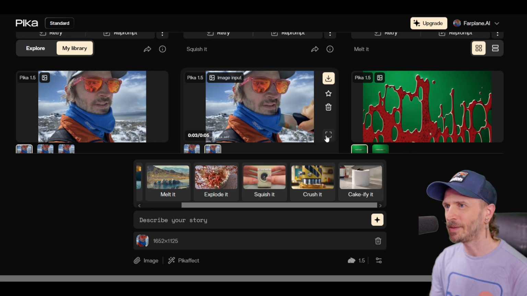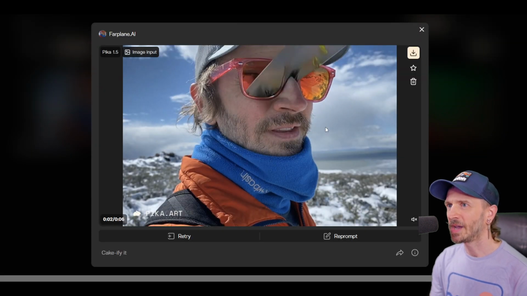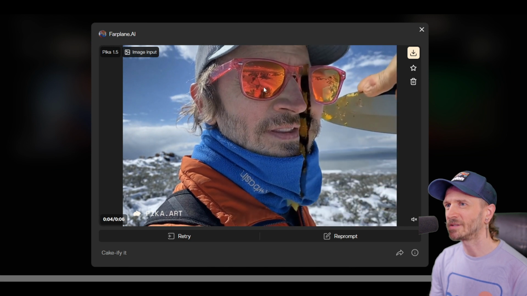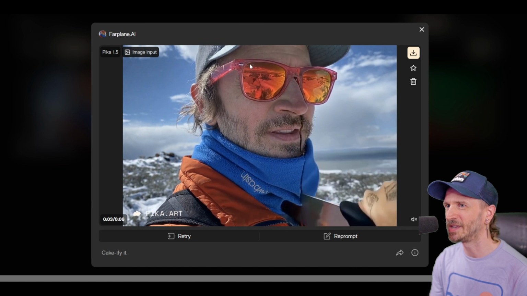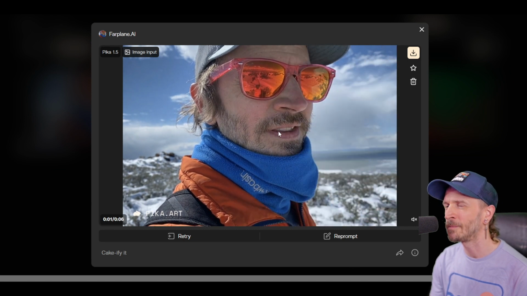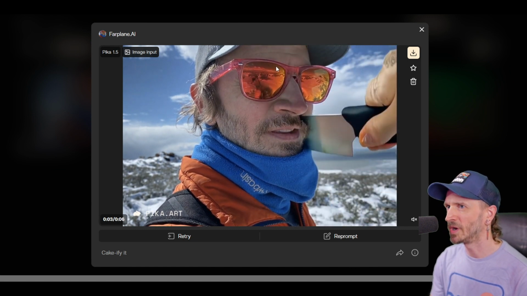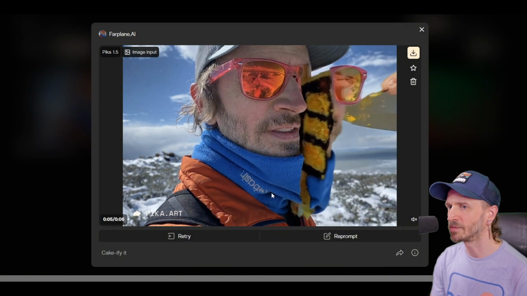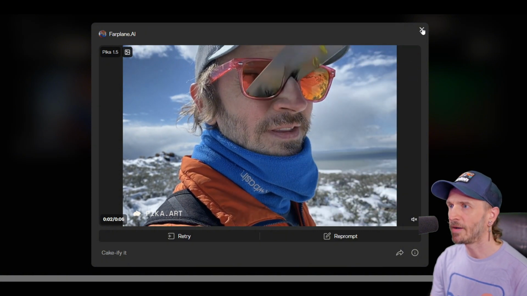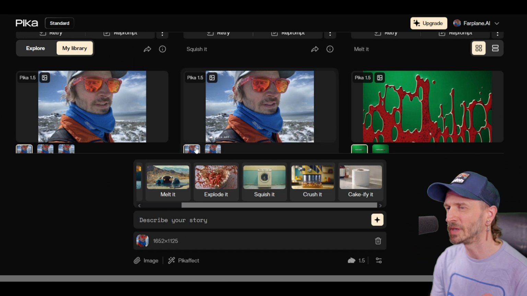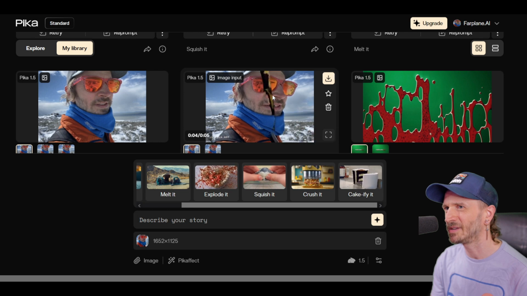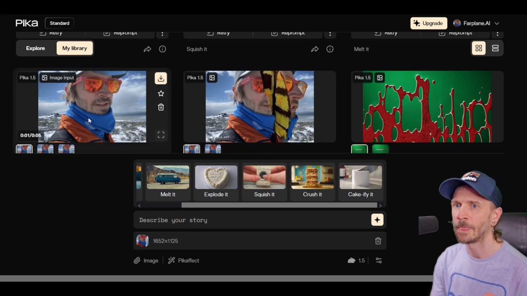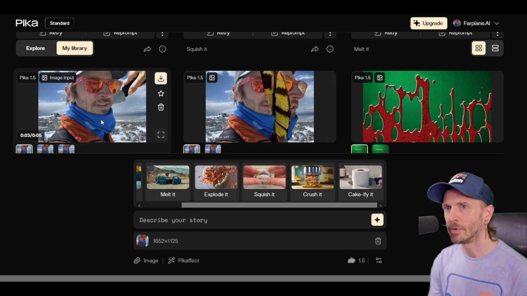Now, you see sometimes, let's expand this. Sometimes the knife doesn't exactly, I mean, it kind of does towards the end, but at the beginning, you see the knife kind of looks like it goes through this eye, and it didn't really cut there. But then at the end, it looks really nice. So yeah, I have a bunch of these because I wanted to get a really good one. This one looks a little bit better for sure, but it's still kind of, yeah, at least it cut over that eye. Got 3 more over here.